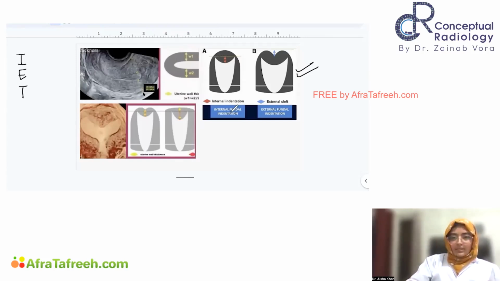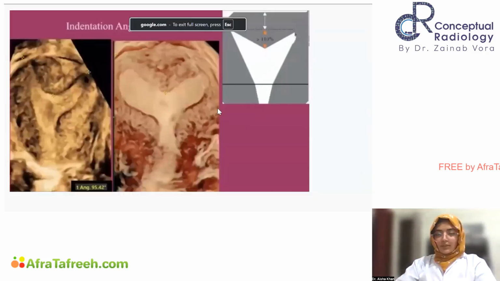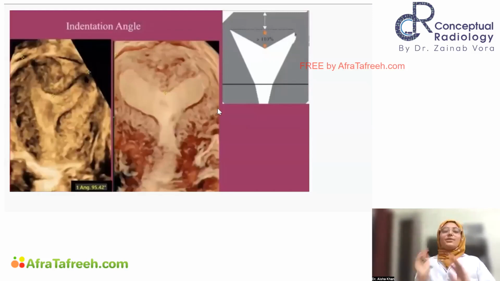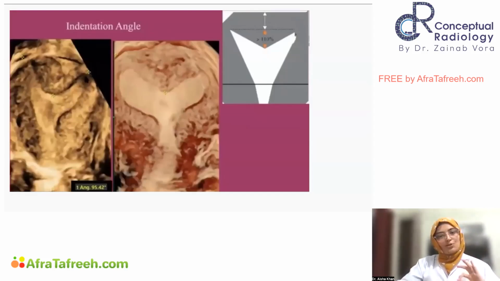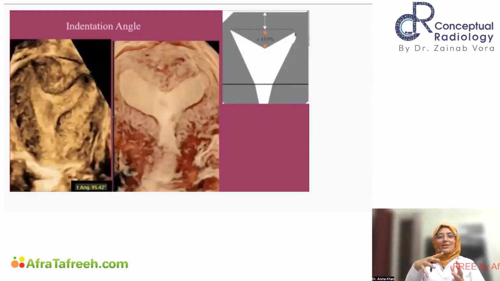So typically how can we take it? Actually it's freezing in this also. I have started writing, so it is not going back and forth. Okay, so once we have taken the 3 measurements in the previous slide that we discussed, after this there is one thing which we take, the indentation angle. That means how much splaying is present in the endometrium. As you can see in this simple diagram, we can measure an angle. And this angle, guys, is something we measure in HSG also. Then we have the typical criteria: if it is acute, around 75 degrees, then you call it a septate, and if it is more divergent, then you call it a bicornuate. So that is the indentation angle.